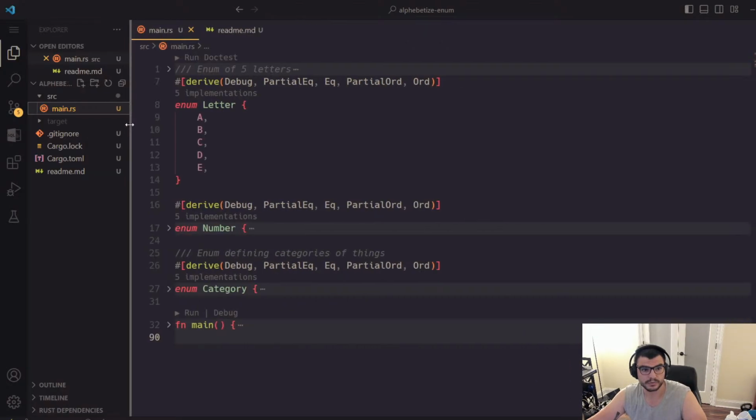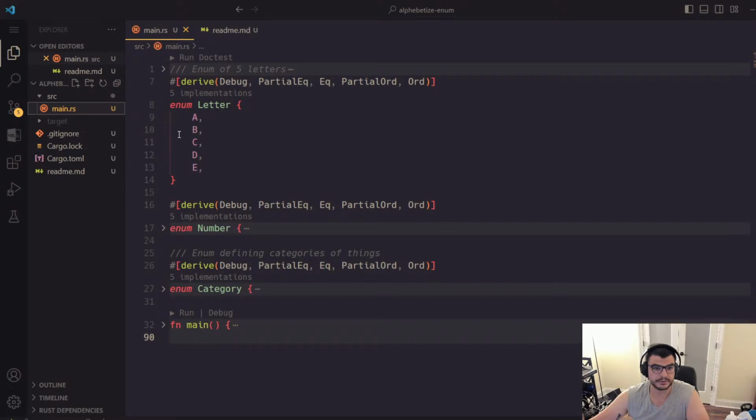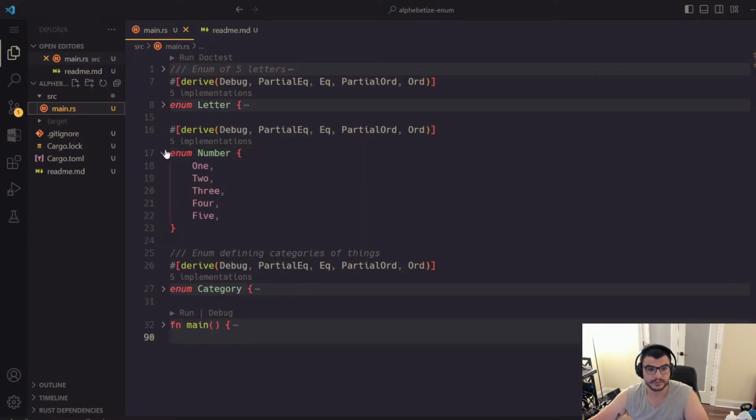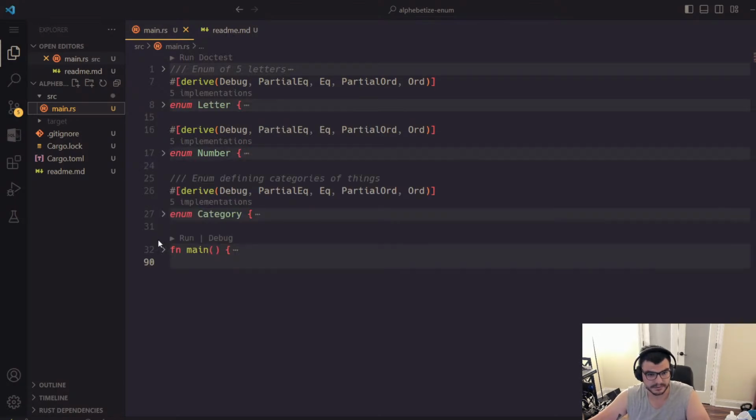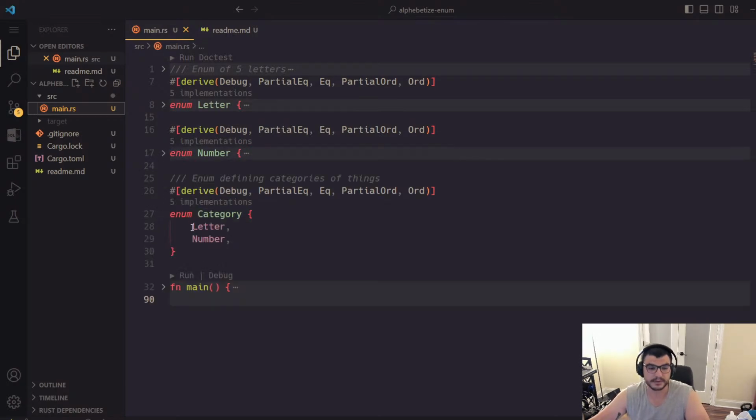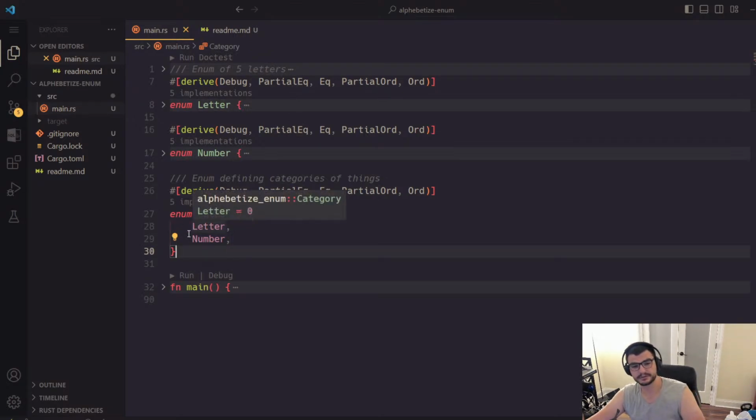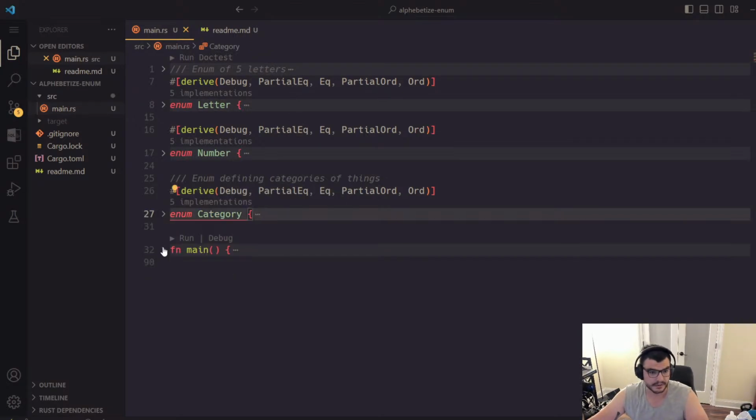Letter is just some letters. Number is numbers, but written out, not typed, because that'll be a different thing. And then a category that just says whether it's a letter or a number.